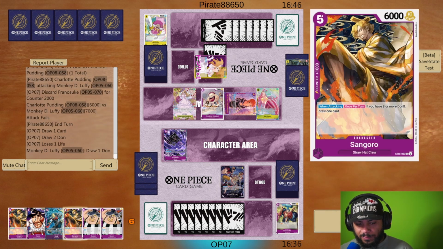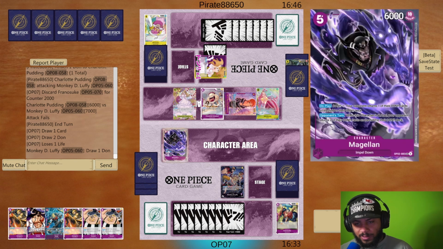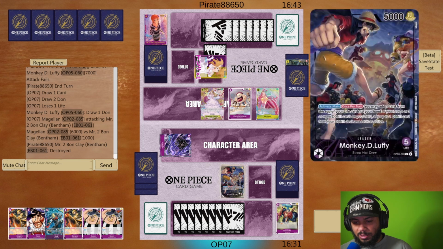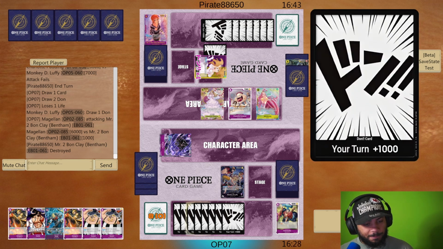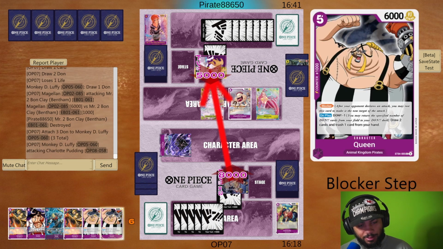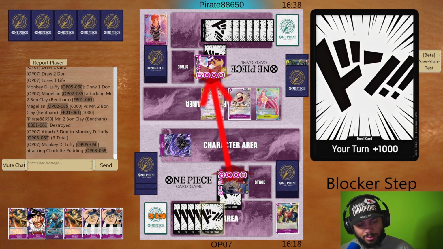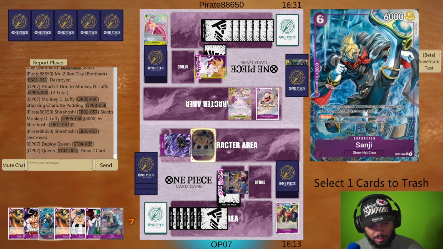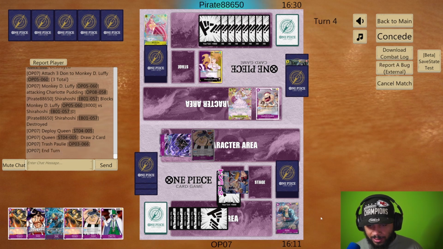Alright, let's take a life. We're not drawing too tremendously well. Swing 6 into the Bon Clay. We'll swing 8 at life. And then we're gonna play a queen here, I think, and try to find a Luffy. If I can go wide, we're feeling pretty good. We cannot, so we'll trash this poly and pass turn.